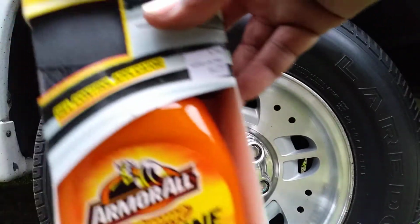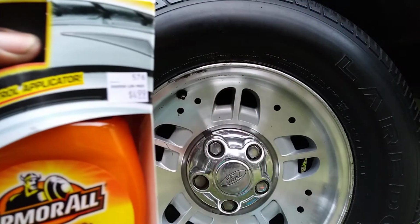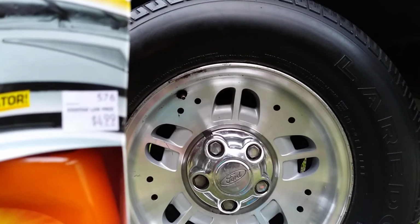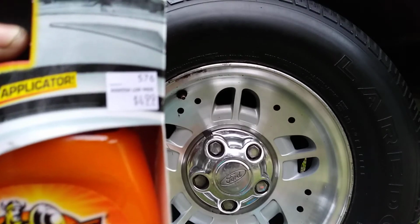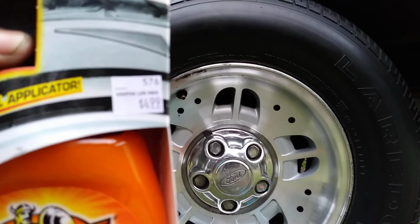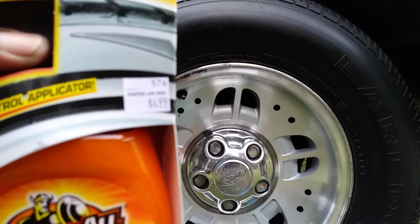I repurchased this today. Picked this up from the Roses store. Guys, you wouldn't believe, picked this up for $4.99. Now, I know some of you guys are near a Roses store. They also had a Black Magic Tire Wet Gel for the same price, as well as some other detailing products. I don't know if they just got this in. I'm pretty sure it was, because when I went there the other day, it wasn't there. But they got a whole shelf full.